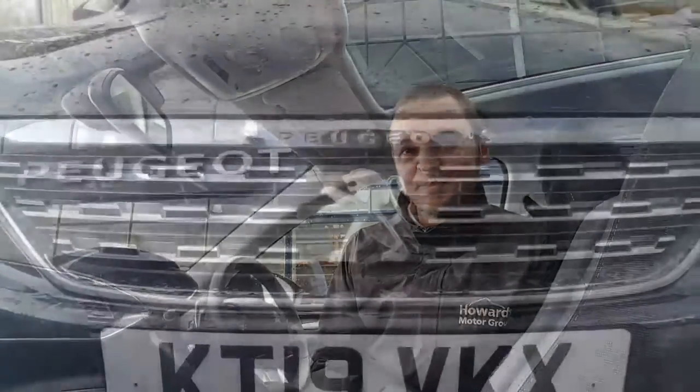Hi, I'm Andy from Howard's Peugeot in Taunton, and I'm going to show you around this 308 in the Allure specification. So this car has a lovely large panoramic glass roof, there's 17-inch alloy wheels, you get front and rear parking sensors. Now inside the car, the touchscreen has 3D navigation, DAB digital radio, Apple CarPlay, Android Auto and Bluetooth. On top of this, you get dual zone air conditioning, there's automatic headlights and wipers, and cruise control with a speed limiter. So let's have a look around.